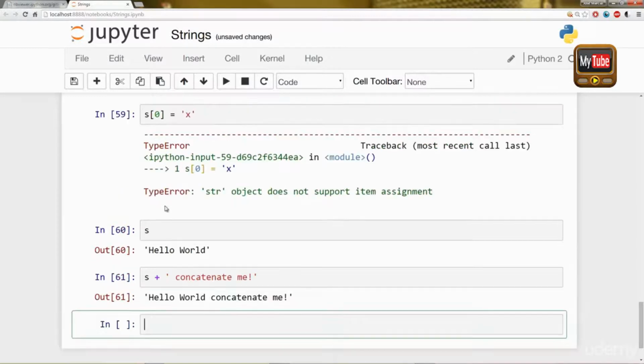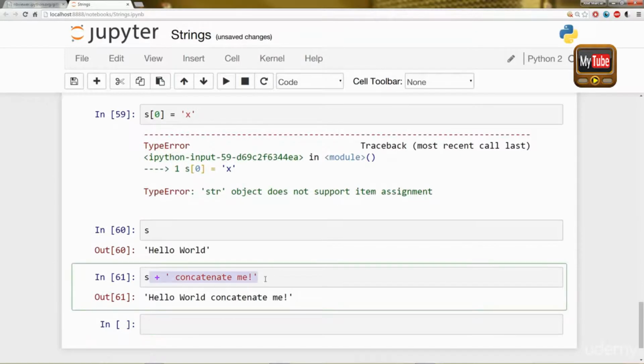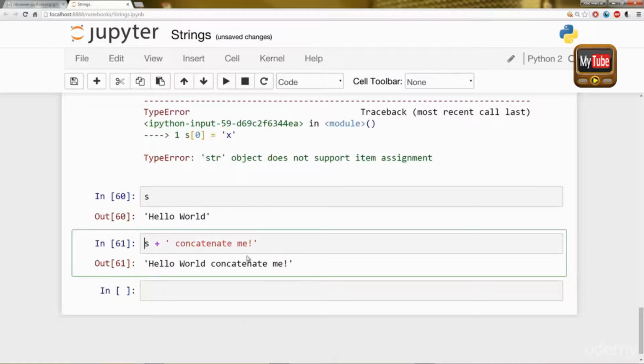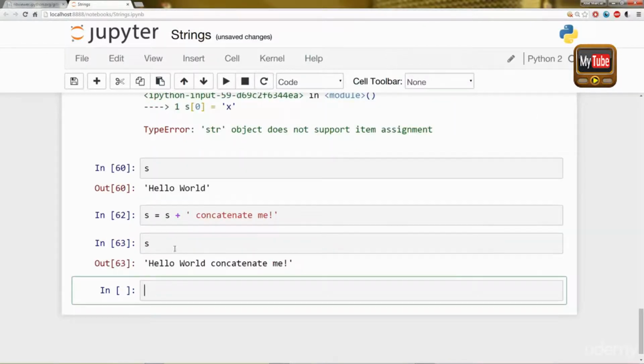So while I can't change particular elements in that string, I can add on to it. So that is allowed. And I can also reassign S completely, just as we saw earlier in some previous lectures. I could say S equals S plus concatenate me. And now if I run that and I check what S is, now S is equal to hello world space concatenate me. Great.